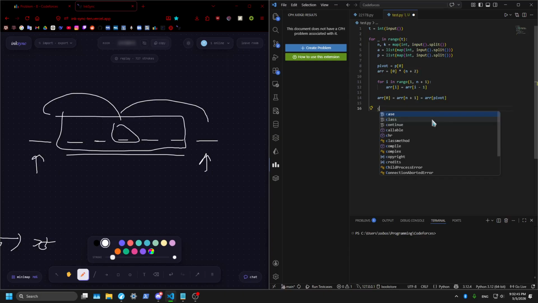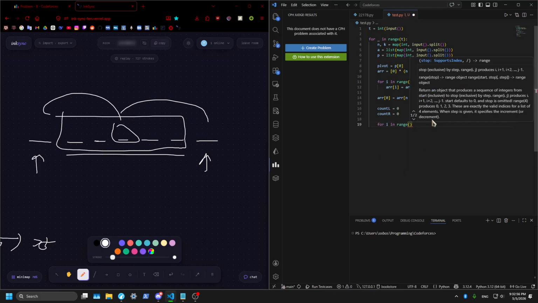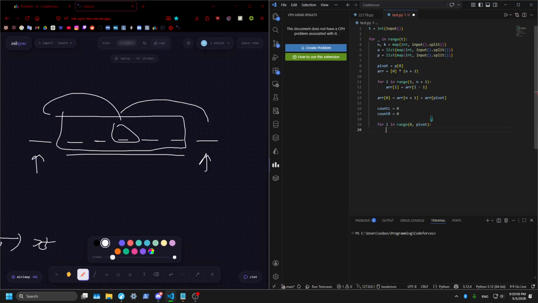So let's define count left equals 0, count right equals 0. Then for I in range from 0 to our pivot, let's check how many times the number changes. So if R at I is not equal to R at I minus 1 or I plus 1, count left plus equals 1.